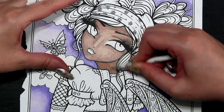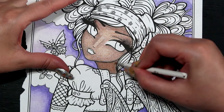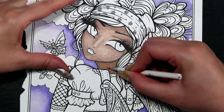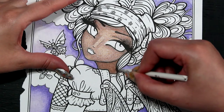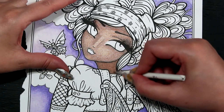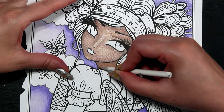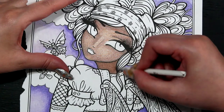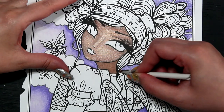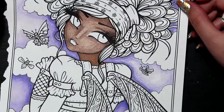And that's going to move all that pigment that you put down, and it's going to help blend it together, fill in that white speckling of the page, and it's just going to be amazing. It's like magic. Got to have enough pigment on the paper, so all those layers that I had you put down, they're helping right now. Okay. You see the difference between her neck and her face?